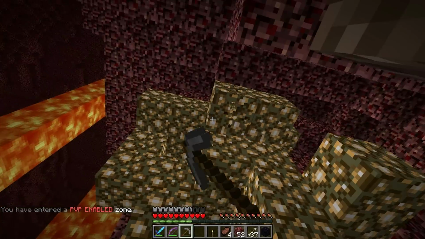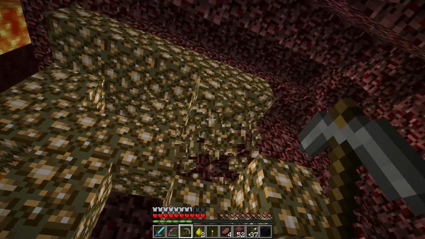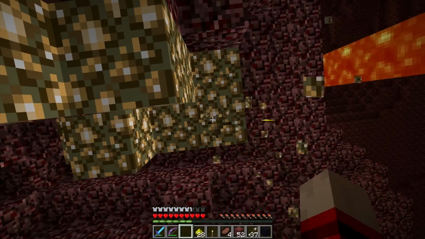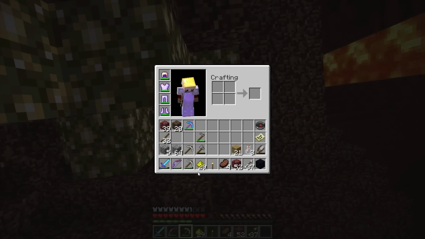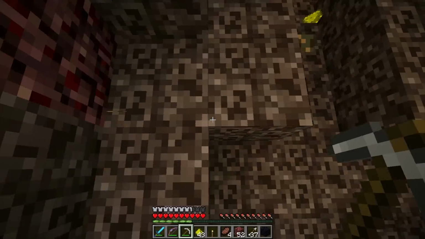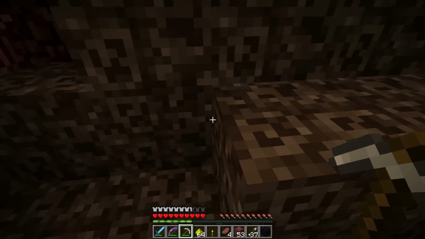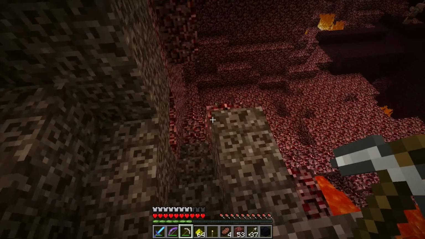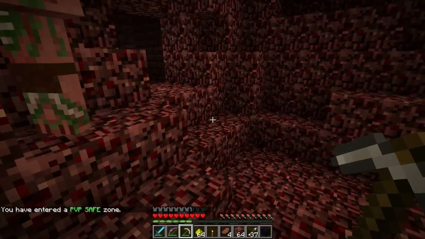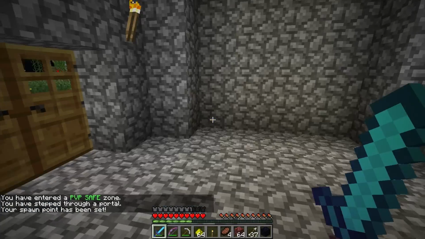Here we go. And this stuff's always useful. It's not going to hurt to use a little bit of an iron pick on it, is it? Bloody soul sand. So I've got quite a lot of netherrack. I've got a bit of soul sand, which I'm sure I can find a use for. Okay, job done. Phew.